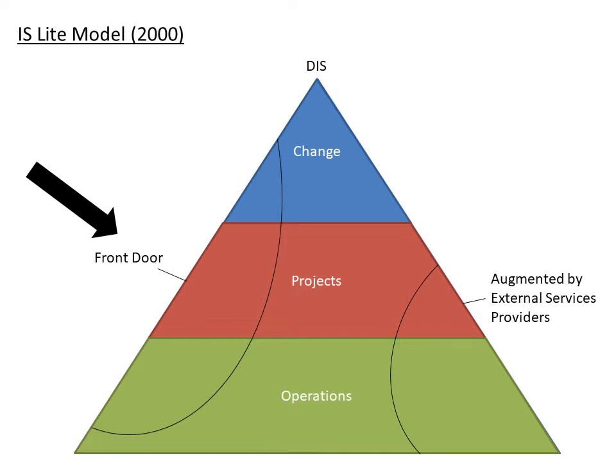And there's generally a change resource, although I suspect we've got a bit of a gap in that regard. We don't necessarily have much change resource, which basically works with business areas to enable them to change the way they do things to get the most out of the technology, and also considers how business areas or clinical areas can change. We don't necessarily have that formalised, but in this type of model, in an ideal world, and this was pulled together in the IS light model in the year 2000 time.